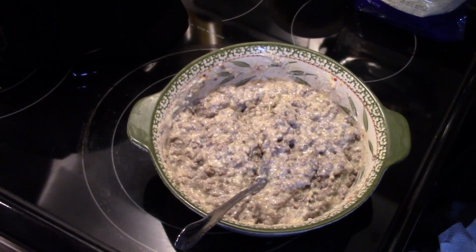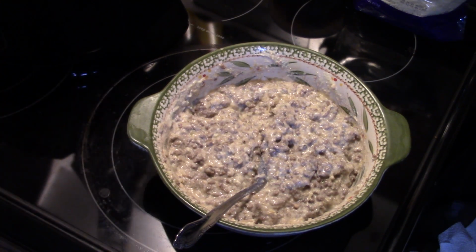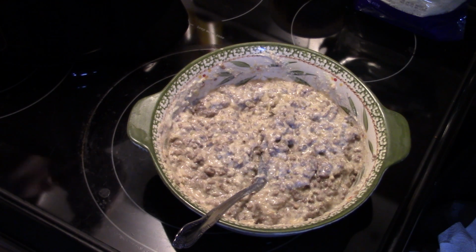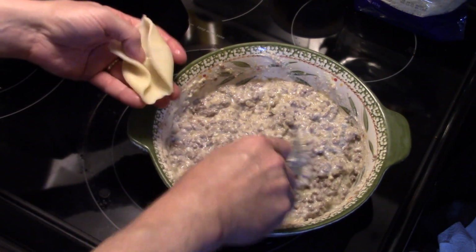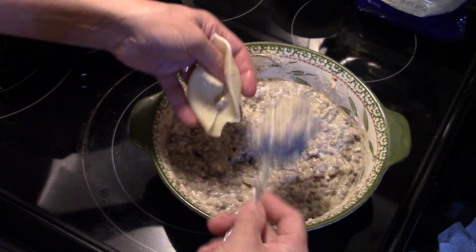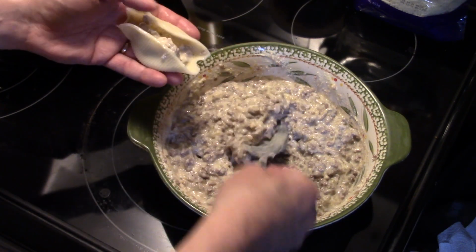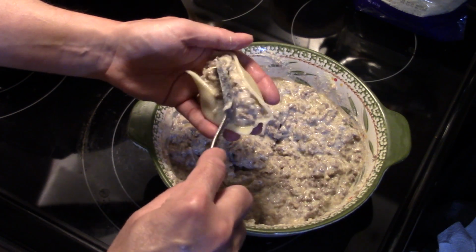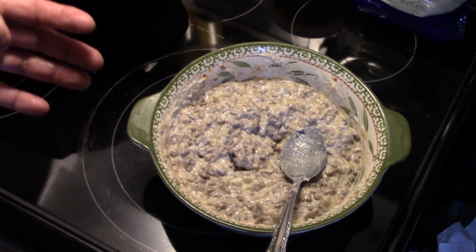It's going to be the stuffing for our shells. I'm going to take a little bit of marinara sauce and dump it on the bottom of my Ninja Foodi. You don't need to rinse it out. A little bit of hamburger in there is not going to hurt nothing. I had to drain that ground beef. I'm going to take my shells that I cooked. We're going to go ahead and stuff them full of the meat mixture. And I'm going to place them down into the Ninja Foodi. Now guys, I won't keep you here while I'm stuffing all 20 or 25 of them.